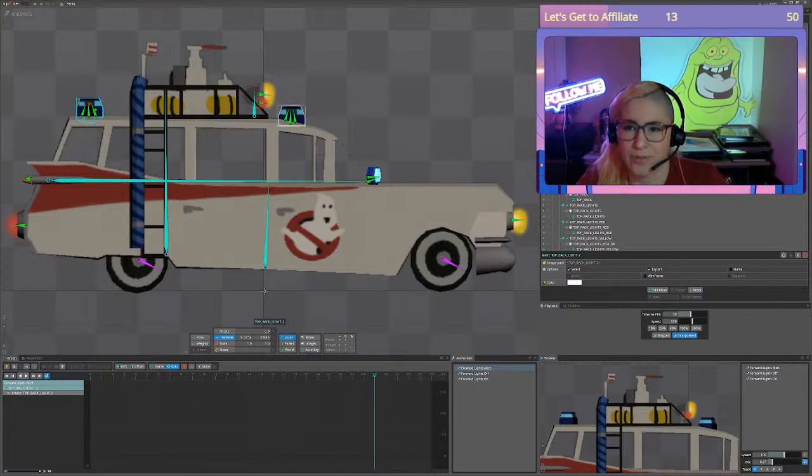25. 25 is when it'll switch to light 3 now. To light 3. Light 3. Okay. 26, 27.